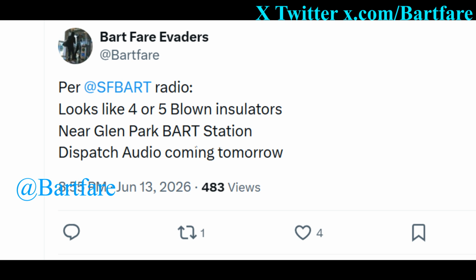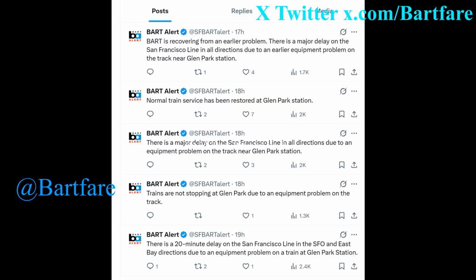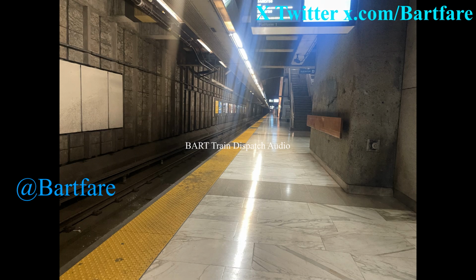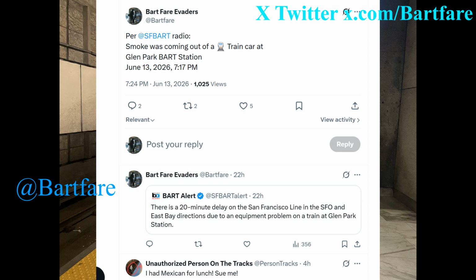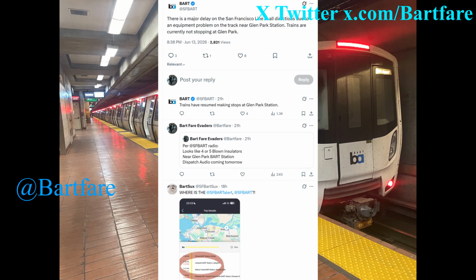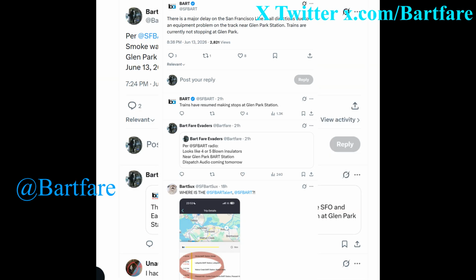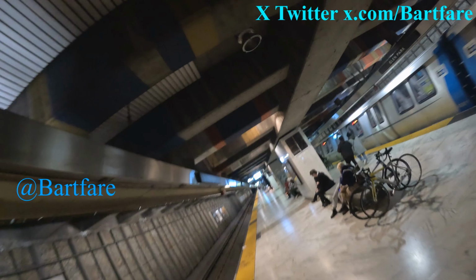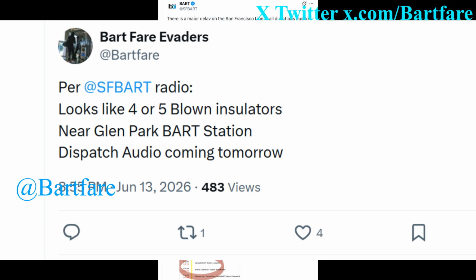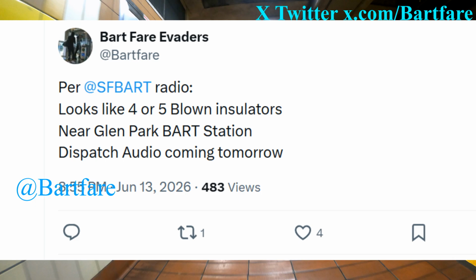367, 10-4, you can take your release as soon as you can. There is an airport Millbrae bound train stuck in the tunnel behind you. 10-4, fire said all of them are off the train, so I'm going now. 10-4, thank you so much. 367, do you know about how many passengers you have left on board? The fire department's asking. I think everybody was off, but I can't confirm. When I left Glen Park, I don't believe anybody was on board. But I just picked people up here at Balboa. 367, if you could just make an announcement or a PA that if anyone requires medical to contact you via intercom, please. You got it.